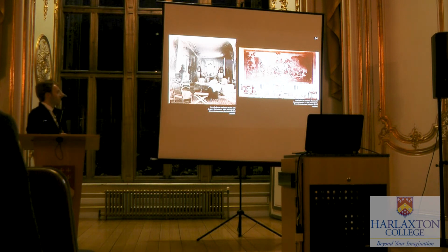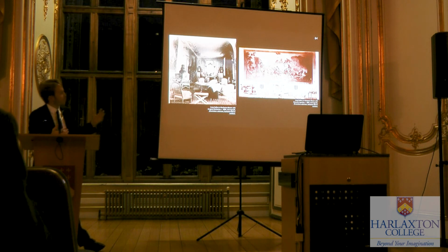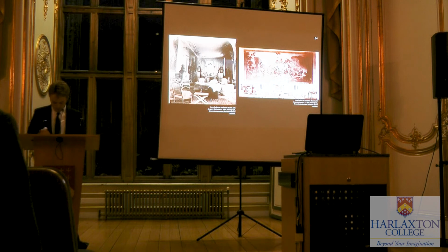Harlaxton's floor plan is also very linear. As you're going through, you don't have a lot of the rooms that were associated with the Victorians, a billiards room or a smoking room. The rooms are intentional, and they were designed, I believe, to funnel you through in a way where you open a door and it's almost like a museum.